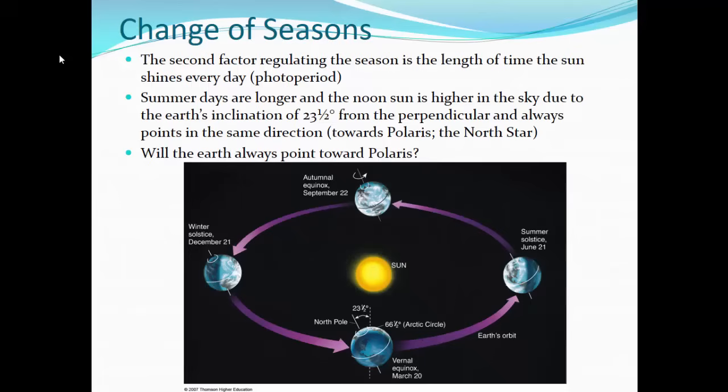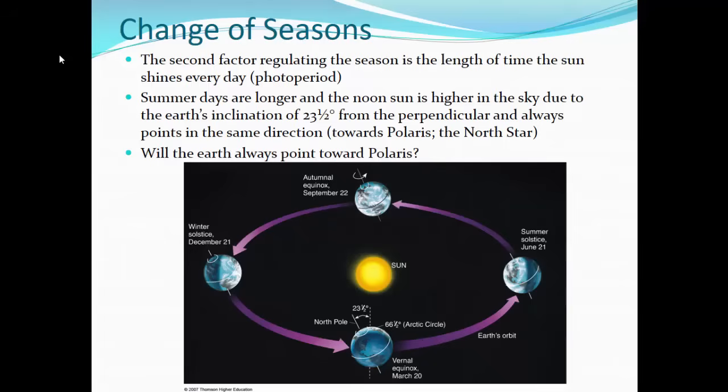Not only are our days longer in the summertime, but because we're tilted toward the sun, we have a higher angle of sunlight arriving at the Earth. Higher angle of sunlight and a longer day means more solar radiation at the Earth's surface in the summertime in the northern hemisphere and warmer conditions.